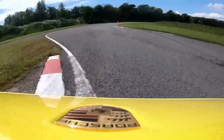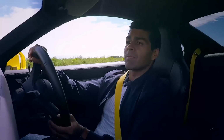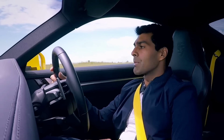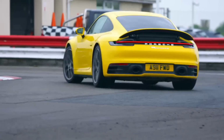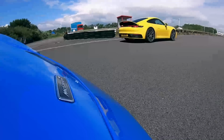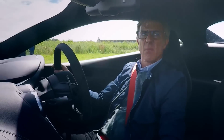Meanwhile, I'm in the more graceful car. It's a smooth ride and I know it's not going to give me any bother. I'm feeling quietly confident. My 4-wheel drive system should help under acceleration. Combined with an extra 30 torque, I could possibly have an advantage coming out of the corners against the McLaren. For the record, the 911's 0 to 62 time is 3.4 seconds, while the McLaren makes it in 3.2, so it's on.